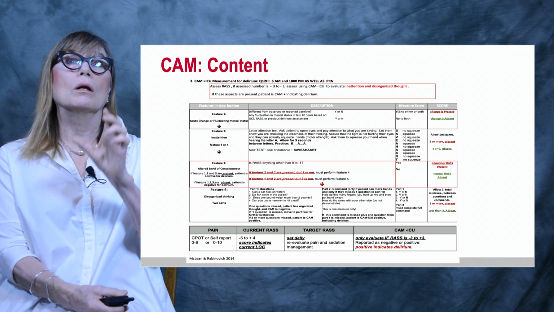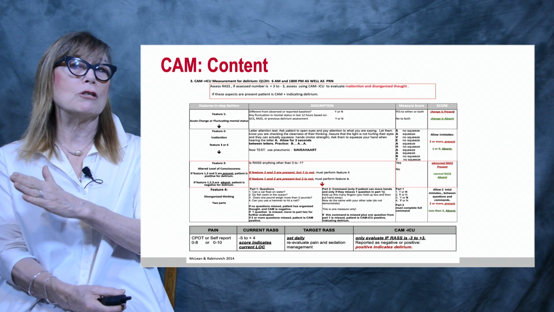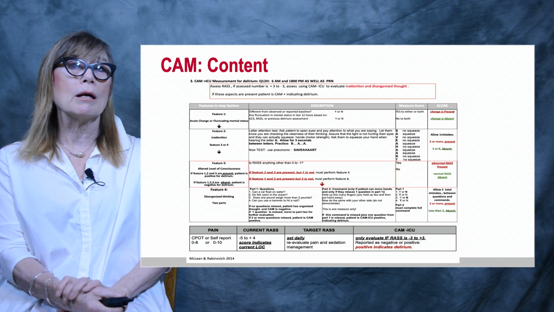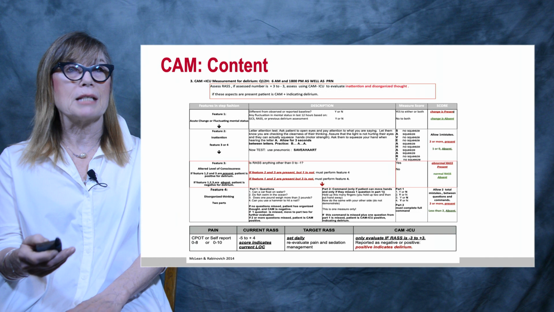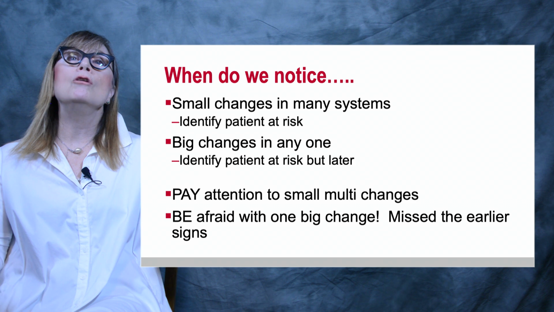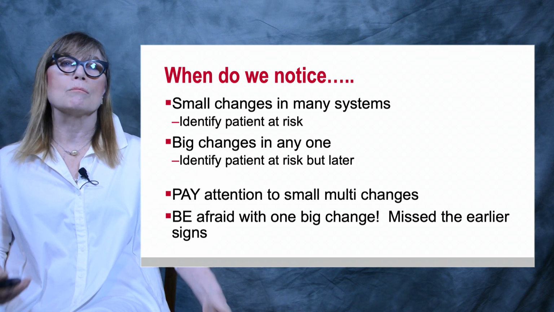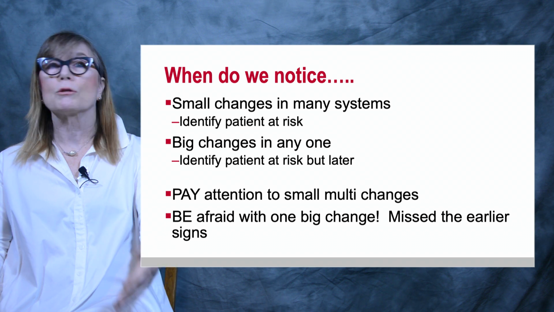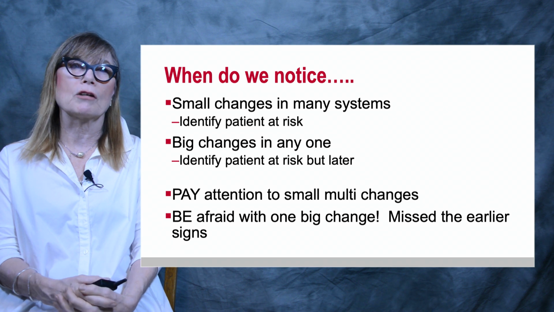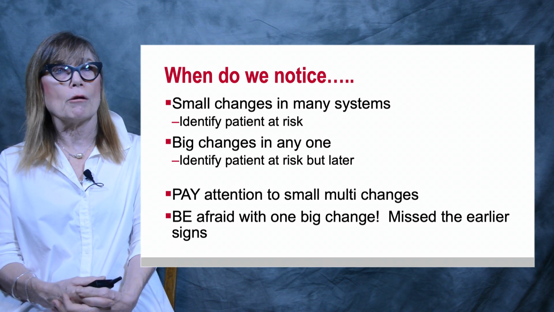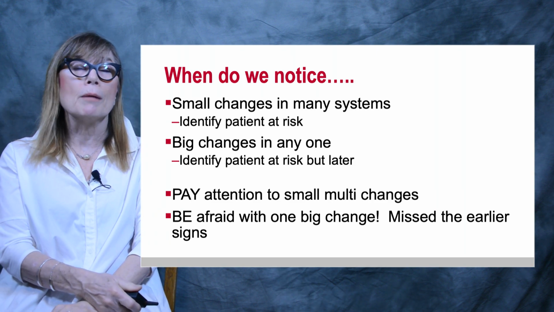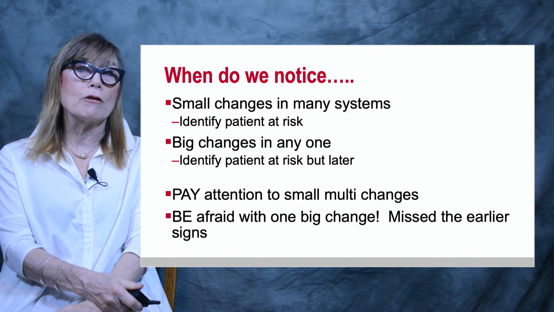But this will help you to understand where your patient is as he goes along throughout his day, not only as it relates to delirium, but just as it relates to mental status changes. So the real idea here is that when we notice small changes in many systems, your heart rate went up mildly, your respiratory rate went up mildly, and you've had a small change in your level of consciousness, that helps me to identify you're a patient at risk. I've got my eagle eyes on you, and I'm communicating effectively with my provider colleagues.